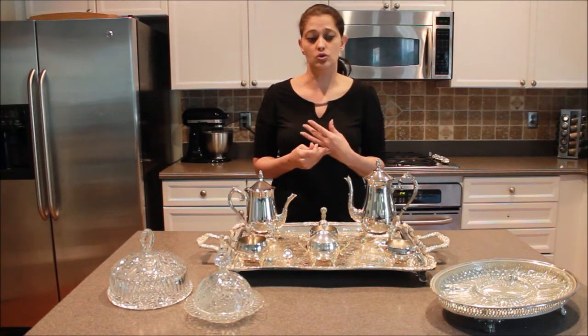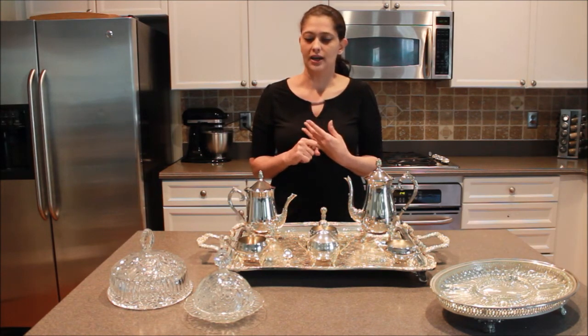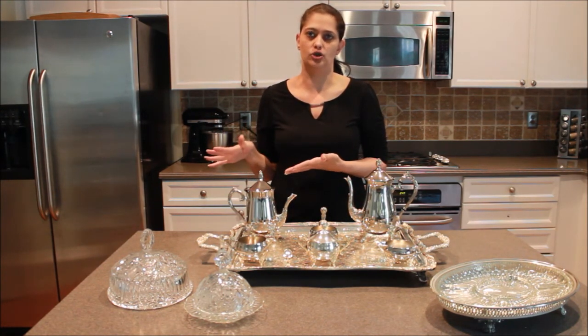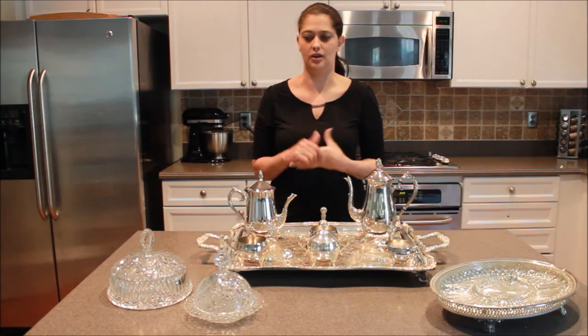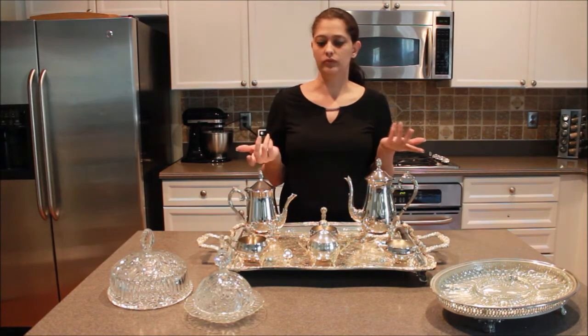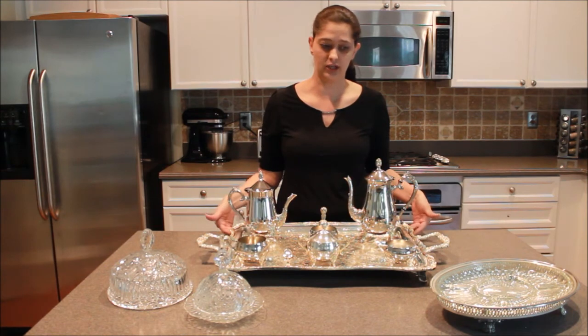If you don't, you can buy things called trivets. Trivets are sometimes the new silicone, and sometimes they're metal. You can even find cast iron ones. They're just to put your hot plates on so that they don't damage your furniture. I'm sure all of you have had an experience at some point or another where you put something hot down and you end up with a burn mark. Luckily, I don't have that problem because I have that piece, but that is one of the reasons why I like the serving dishes with the feet.